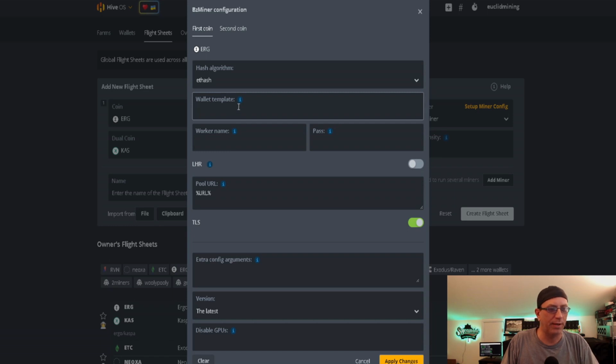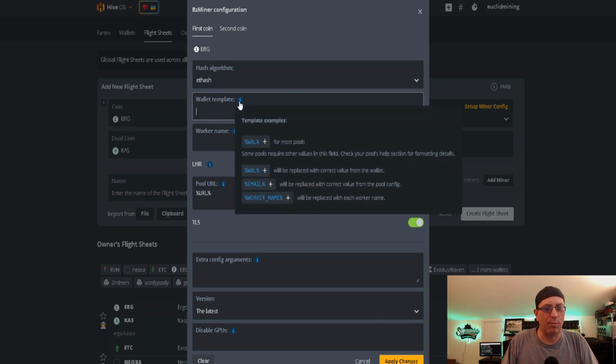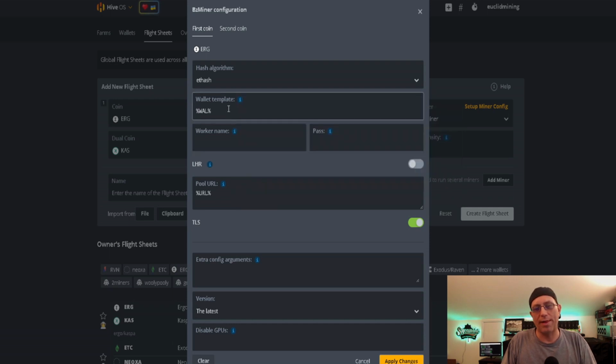They're both pretty quick. First things first is add your wallet. You can go ahead and get your Kaspa wallet and paste it in here if you want. That's probably the longer way. And the shorter way would be to come right here and mouse over the little I and choose that. This will pull the wallet address that you chose in the beginning section back here for your Ergo wallet. For the worker name, same thing.